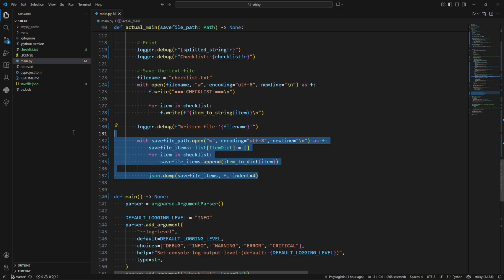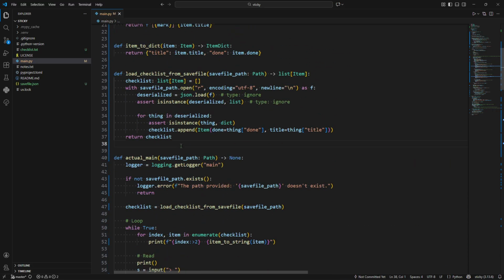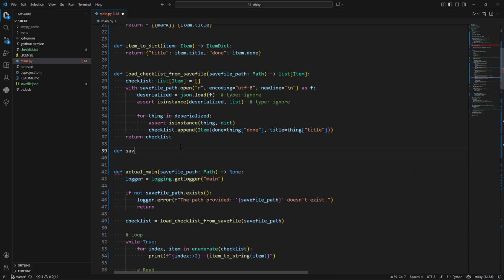And actually, we can take this and just put it into a function. I was about to call it save file. You know what? Why not? Save file.